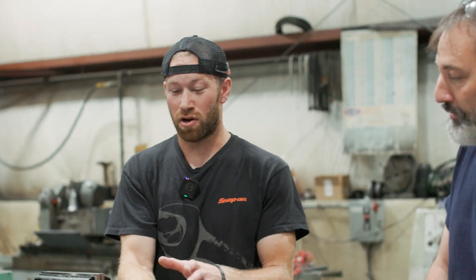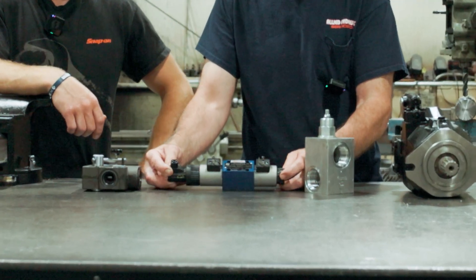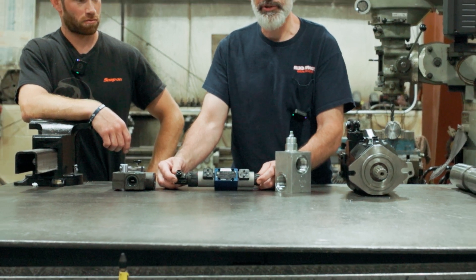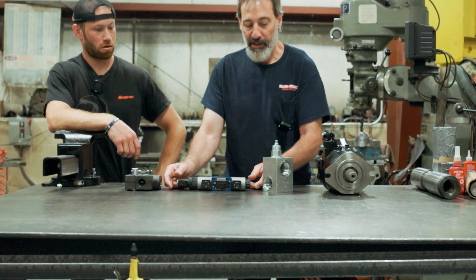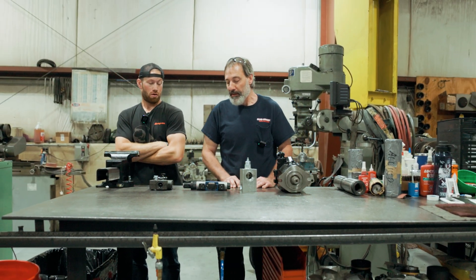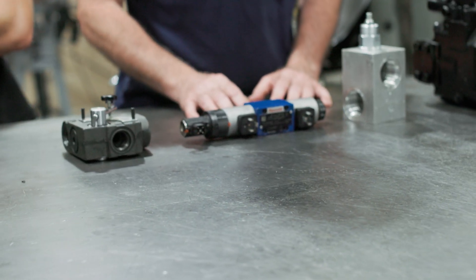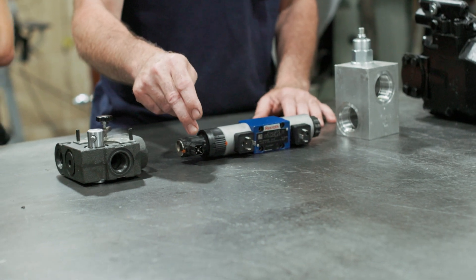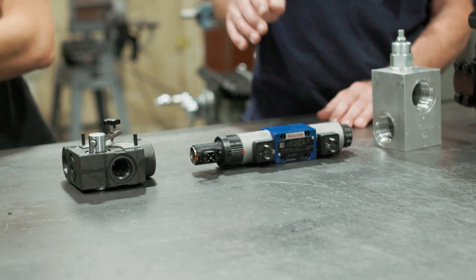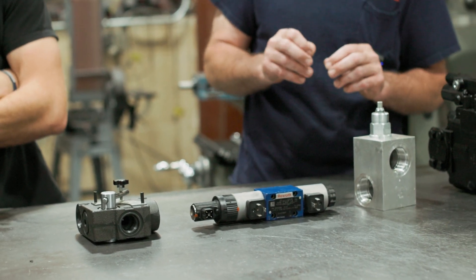What is the way it gets plugged into something? This would get controlled by a PLC and a driver card. This is a pressure control valve for an open loop Rexroth pump that would be controlled for various different outputs for the system. It would get commands from a driver card, and this sensor senses the position of the spool inside. The PLC knows the position of this valve so it can precisely control pressure.